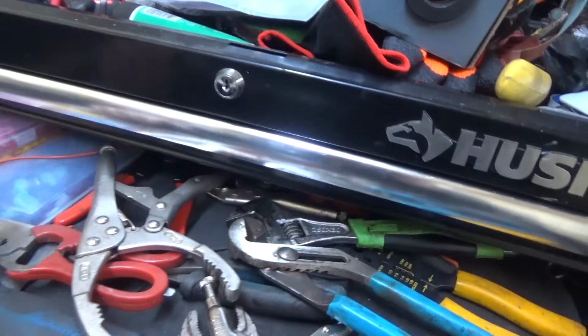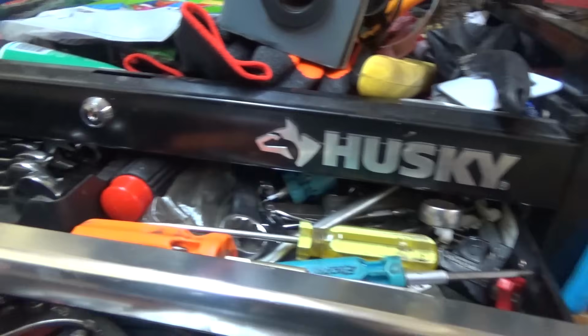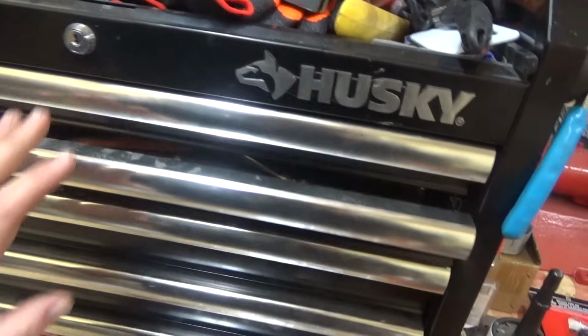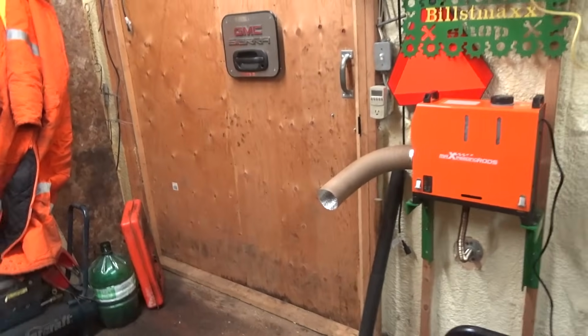You open your tools and everything's nice and warm. As soon as you turn the heat on, they turn all sweaty, right? So it's kind of nice having them all climatized, ready to go. It's just nice to have a little bit of heat on. I got it as low as it'll go.